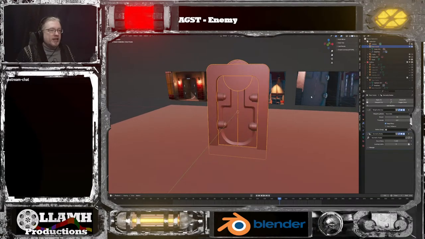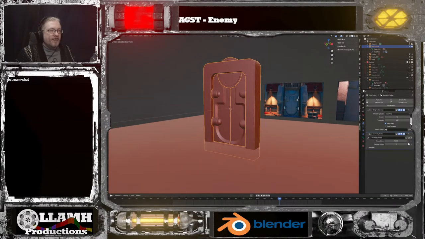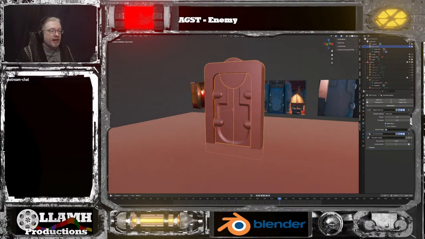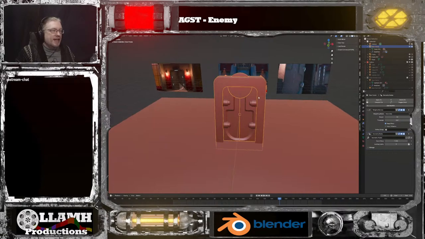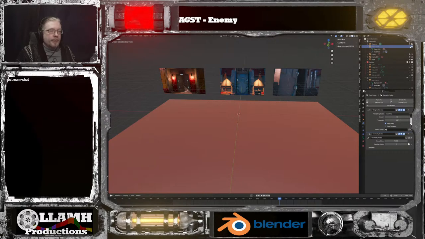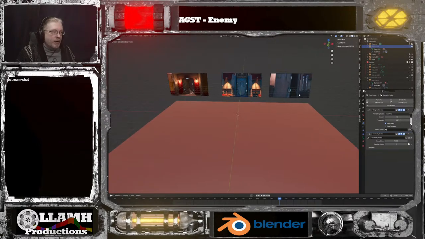As you can see in our reference pictures, there are various different walls that it can be attached to. Some of them are like shipping containers, some of them are more simplistic, some of them are more detailed. I really like the idea of putting it in a shipping container type thing. So we're going to go ahead and hide that for now.